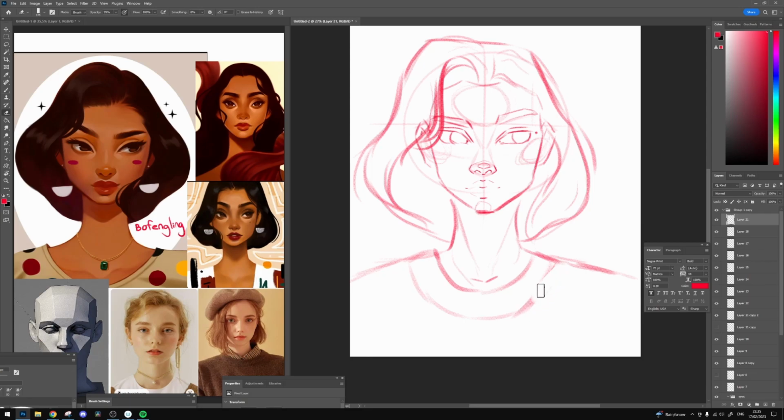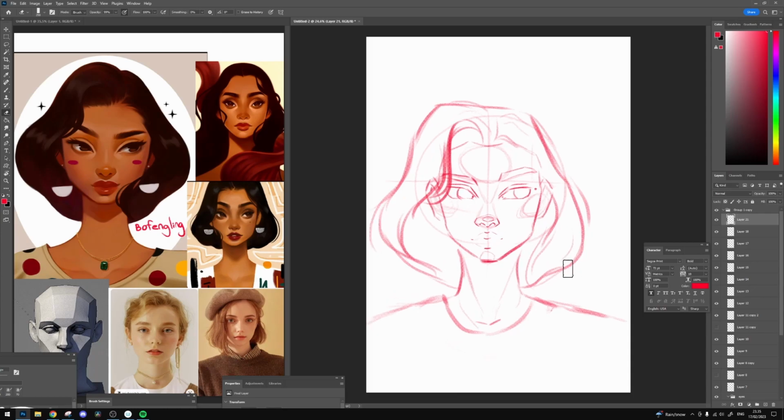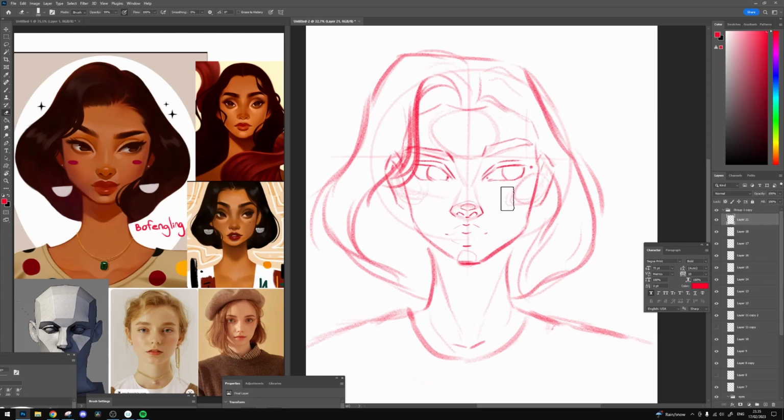Not sure if I'm a fan of how this looks. I might just leave it like this for now and see what I want to do. Okay. Do I like this?